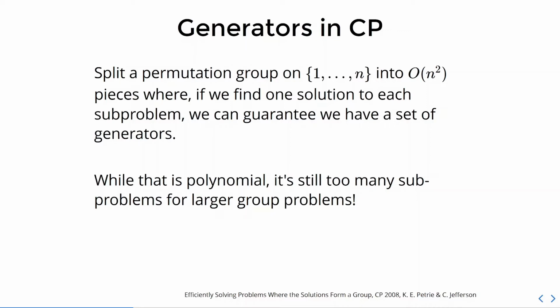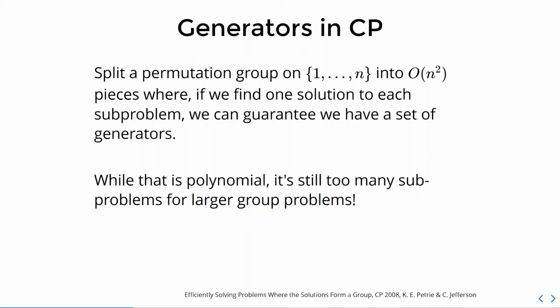Now, this has got us much closer to where we want to be. It used to be that we would have to find a possibly exponential number of solutions. Now we only have to find n squared. So great, we've solved the problem, we've made it reasonable. In real life, we often want to solve problems where there are 1,000, 10,000 points that the group acts on. N squared is still too big. We kind of don't want to have to split a problem into 1,000,000 pieces and solve all of them. We definitely can't split a problem into 1,000,000,000 pieces and solve all of them. So this got us much closer than we were before, but still didn't solve it, and is not as good as what Leon had in fact done before us.